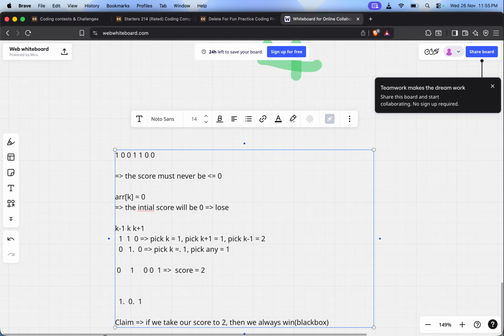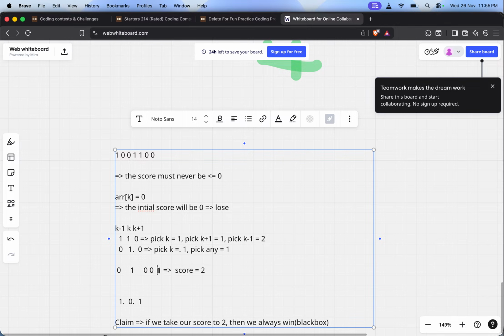If you did not understand this construction, let's understand it again. Like we know that 1 appears to the right of one of the neighbors. Alright, let's say right neighbor. So first pick this 1, score is 1, then pick any of these zeros. Let's say we pick this 0, score is 1 again, then pick this 1. Unless, pick all these zeros until we reach this 1. Alright, and at the end, we have picked only zeros, so our score is 1 again.